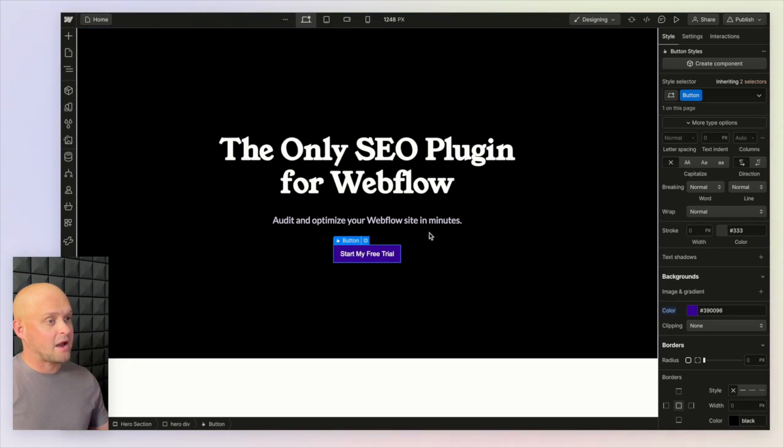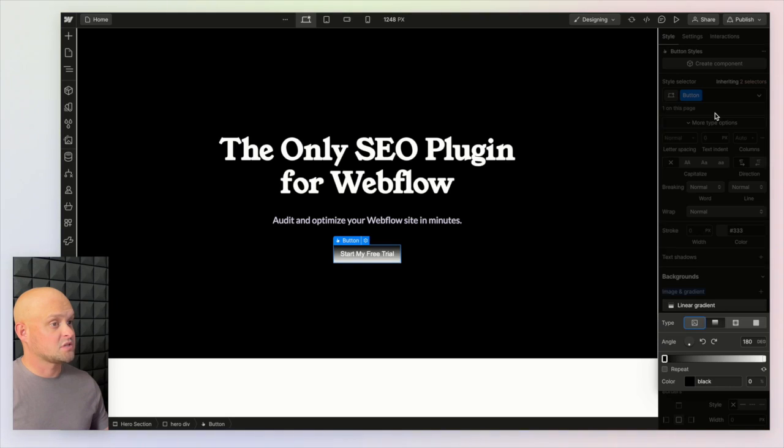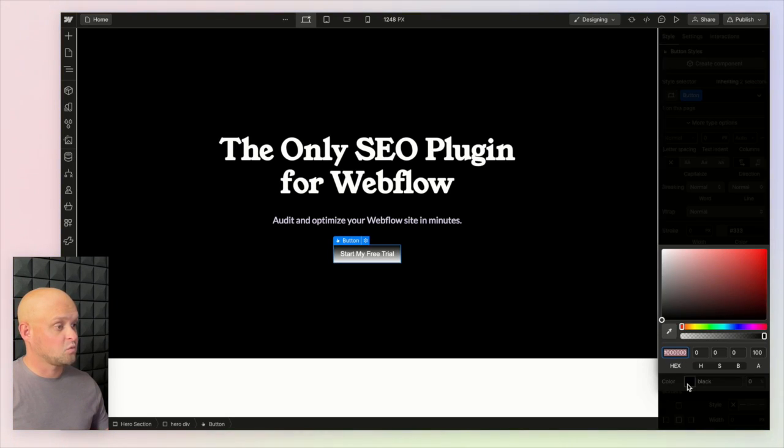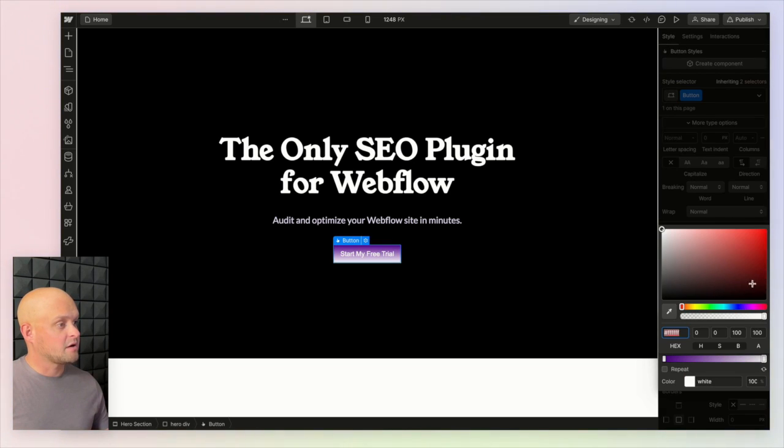And for the background of this button, I actually want to add a gradient. So I'm going to click plus right here. I'm going to select a gradient here. And then I am going to select one side of this gradient. And I'm going to make this like a darker purple maybe. And then on the bottom, I am going to make this maybe a little bit more blue. And of course I'll have a color palette for this, so it'll be a lot easier to do.